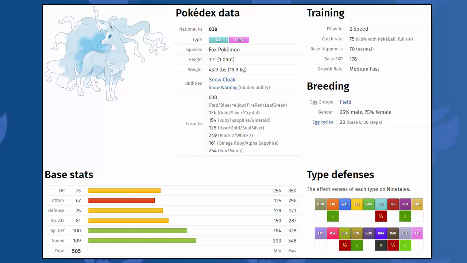The typing's alright. I mean, it's weak to fire, poison, rock, and then 4x to steel. So Bullet Punches are going to absolutely destroy this Pokemon. But it's strong against ice, bug, dark, and obviously immune to dragon, which is nice. Gets the abilities Snow Cloak and Snow Warning.